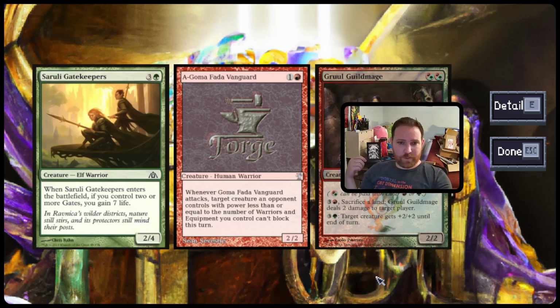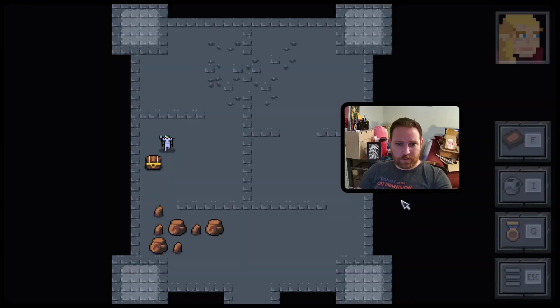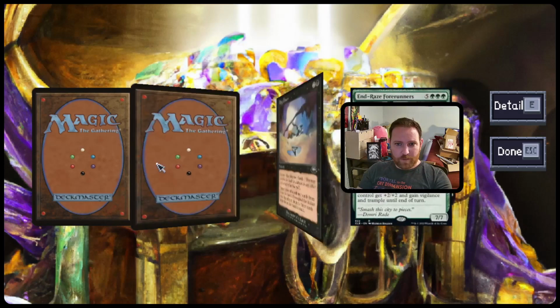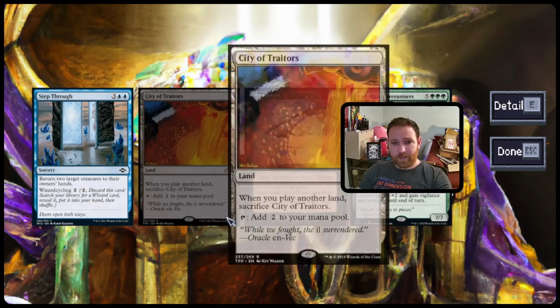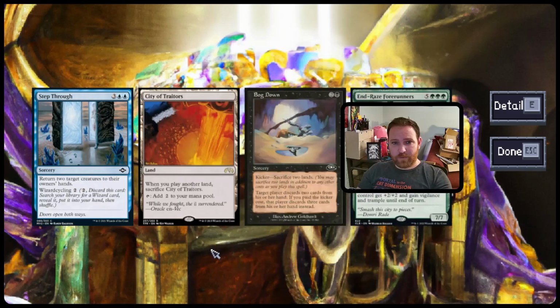Remember to attack target creature an opponent controls with power less than or equal to the number of warriors and equipment you control. Can't block this turn. So that's shop fodder. You got Step Through with Wizard Cycling. City of Traders is a strong card, but not necessarily for the deck I've got going on anytime soon. Hopefully it's worth a good chunk of coin though.